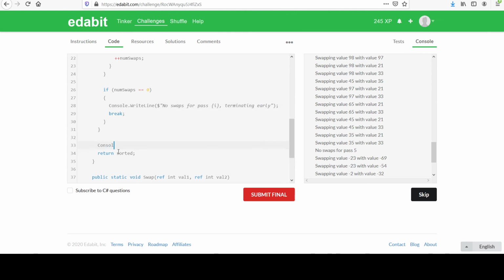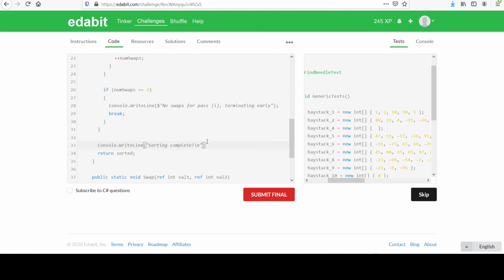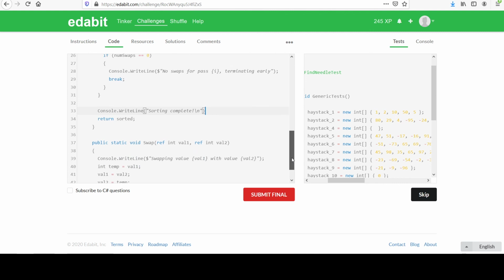Then we could do console. Complete. And then this \n is going to make a new line character that can sort of put spaces in these sections to break them up logically, give you a little gap so you can see them grouped more obviously.